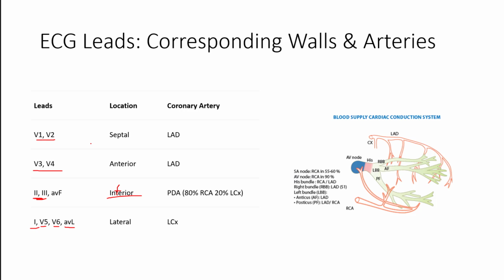So again, knowing these leads, knowing what walls of the ventricle they look at, and then knowing the corresponding coronary artery that fuels it is really helpful. And then when we start working maybe in the clinic or in an inpatient setting, you maybe have a patient who has had ischemia in the past. You might still see some residual changes in those corresponding walls. So if they had maybe an old infarction somewhere in the lateral wall, you might see some pretty persistent changes in limb lead 1, V5, V6, and AVL. So that's all we have for leads. Next, we'll start getting into how we analyze the ECG.